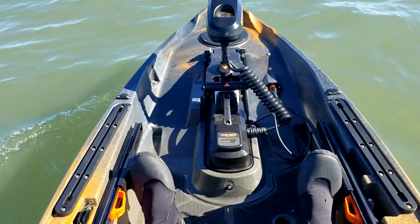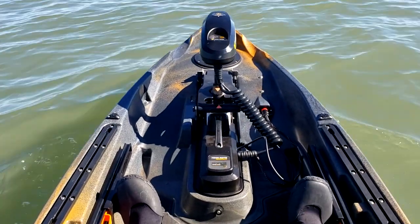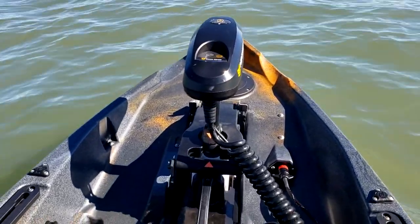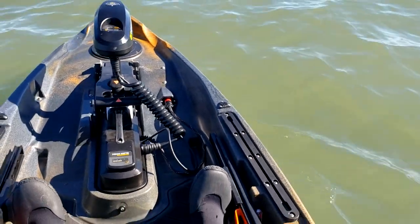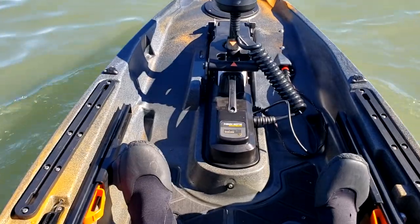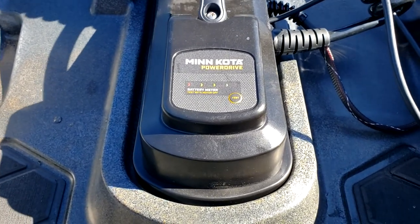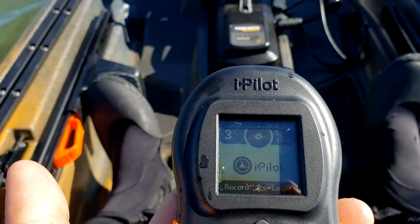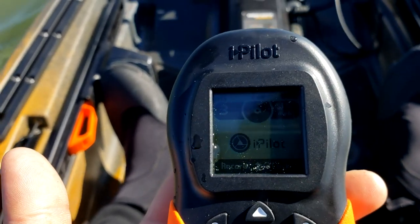Alright guys, so what are my thoughts on the Autopilot 120? It is more than I can ask for. This electric motor is so powerful, extremely quiet. Right now I'm going about 3 miles per hour. Just no problem, no noise. I've been out here for maybe an hour. No sign of the battery going down. You could also check the battery on the remote. It's hard to see, but it says full. It says we're going 3 miles per hour.